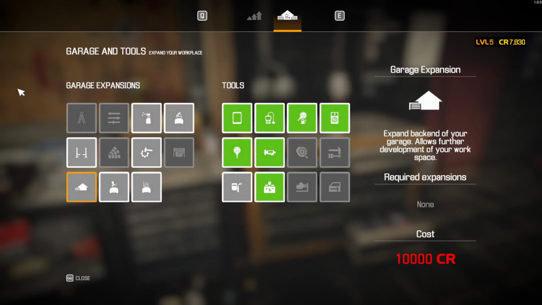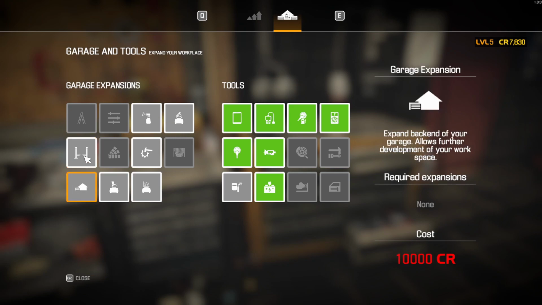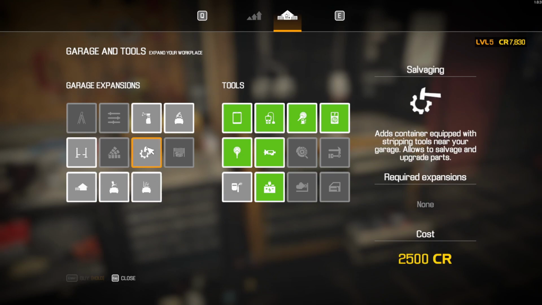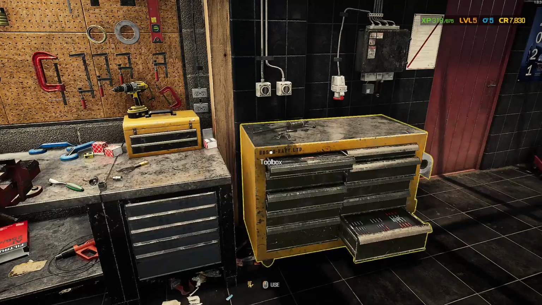In terms of what I've bought, I've not bought anything on the garage side of life, but I picked up a lot of tools which should obviously help with diagnostics and just generally help us out, so I look forward to using these on the story order. But there are things on here that I could buy: maybe another lift, or we'll need a paint shop soon, dyno, salvaging, car wash. So there's quite a few things there I could buy.